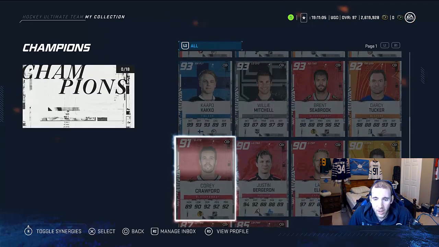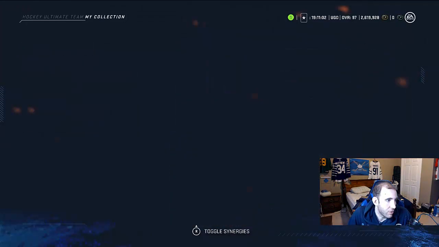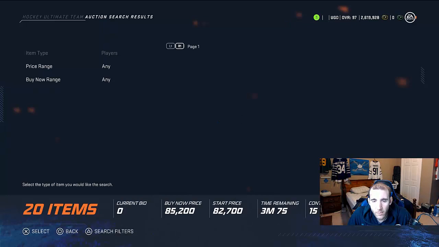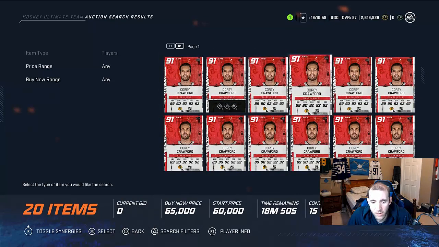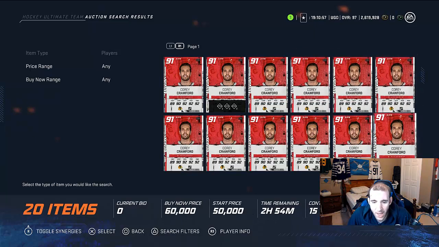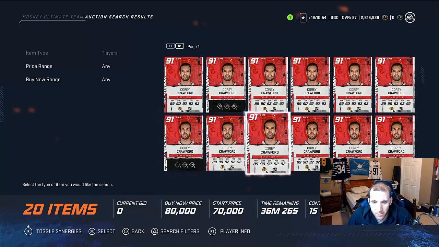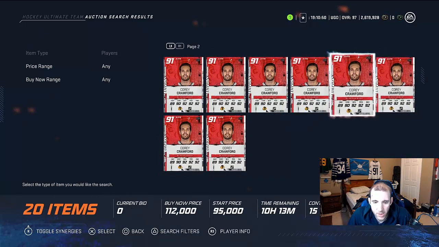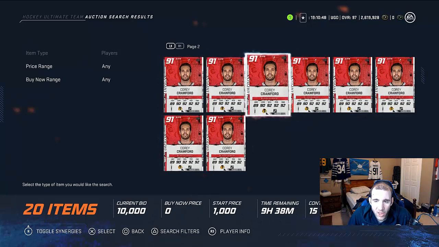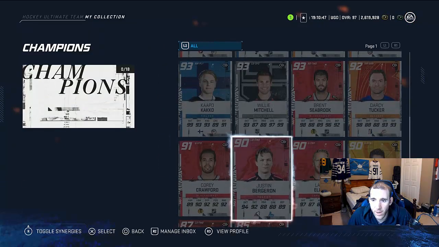I don't even know what Crawford's going for, but see, they're going to be 60K. That's not a bad price for Crawford. So anything under 60K, you can flip. Like 60K. So yeah, I'm going to say 60K. Anything under 60K, you pick up. That's my range.